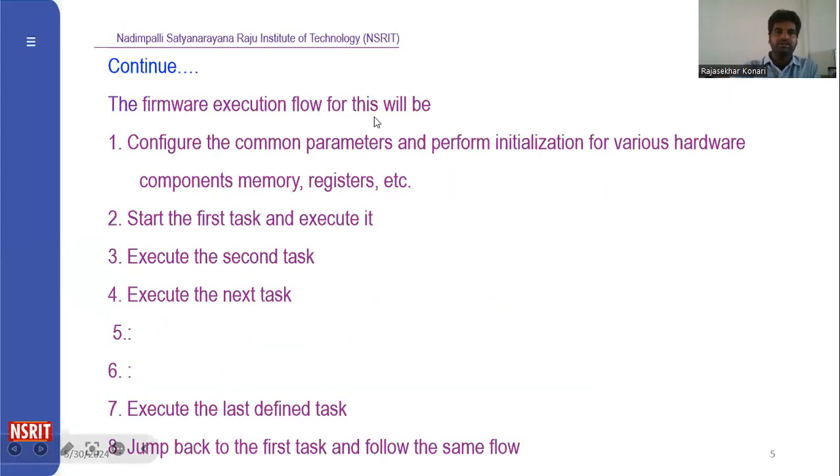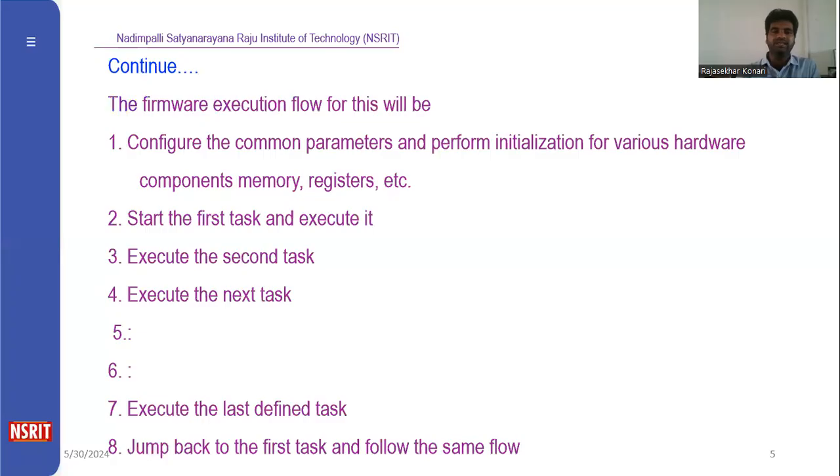The firmware flow for this will be as follows. First, you have to configure all the parameters: initialization of the various hardware components, memory, registers, etc. For anything, the first step is the initialization of the parameters. Then we start with task one. When task one is executed, then we go with task two, task three, task four.